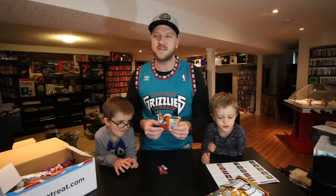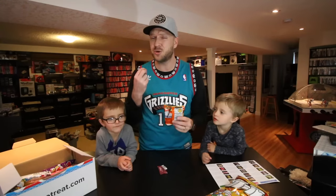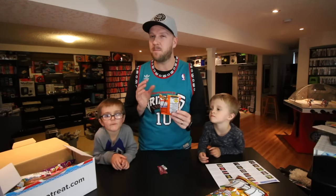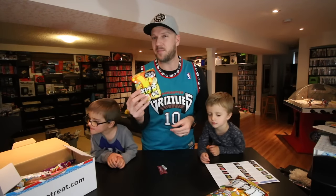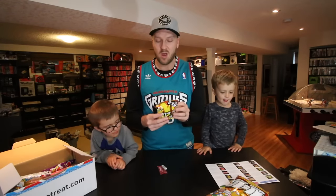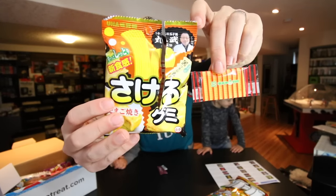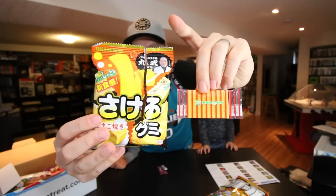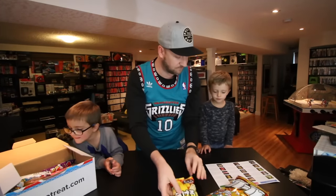It's kind of a chewy consistency, almost like a licorice, but not overly chewy. Doesn't get caught in your teeth, and it has a really buttery but sweet taste to it. It almost tastes more like buttered popcorn is how I would describe it. Quite good, but very very quirky, kind of unique. This case in point is the perfect example of a quirky Japanese candy. I actually really like that.